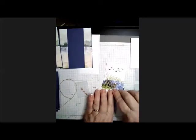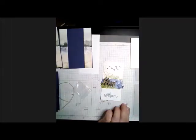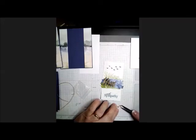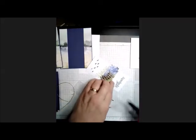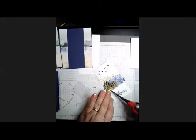Okay. And some pebbles. You can't have a fence without some pebbles in front of it. Let's see if getting them off this way is any easier. Maybe. Seems like I'm having a little bit better luck with scissors getting under there instead of the tweezers. Probably would be perfect.